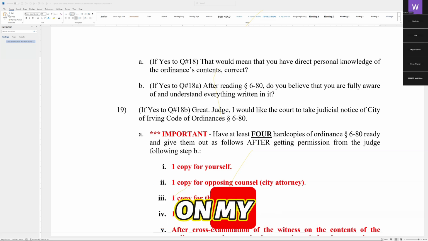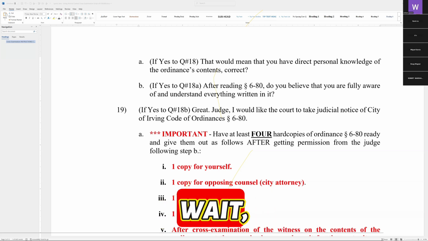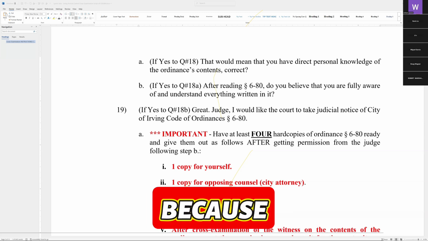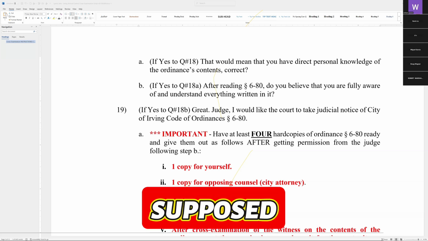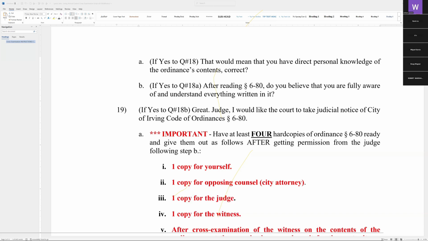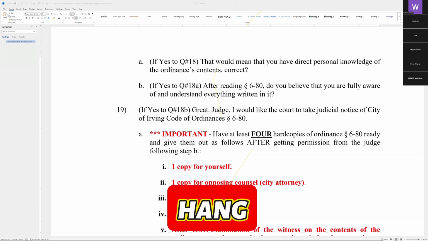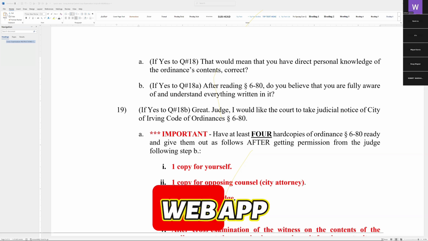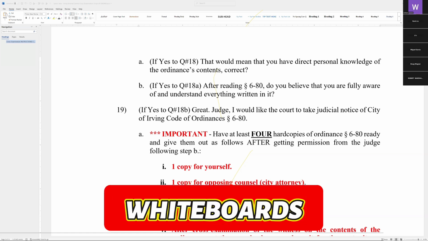Hang on just a second. This thing's drawing on my screen here. Are y'all seeing the yellow lines on the screen? No. Well, somebody was doing it, because I'm pretty sure it wasn't me, because I don't have it enabled on my end, but it's popping up here anyway. They're not supposed to be able to unless I set it up that way. How'd that happen? And of course, the Zoom instructions are stupid because the menus look nothing like what it says. So I have to go in and disable it in the web portal. Hang on just a second. Web app. Whiteboards.